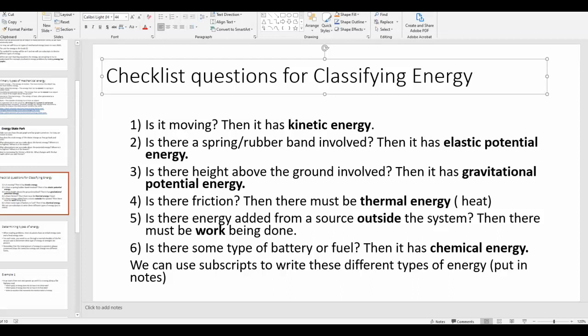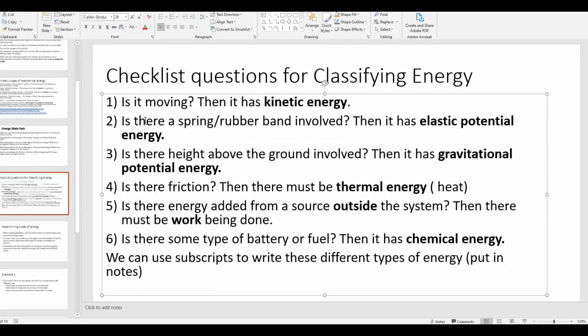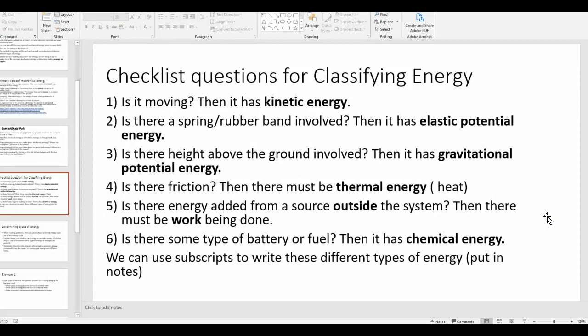Okay, and so when we're doing problems, you need to be able to identify what type of energy is involved in a given situation. And so that involves relying on context clues. Okay, and so we have this checklist here that I've created to help you figure out what type of energy or energies an object has at any given moment. Okay, so as you're doing problems throughout this unit, this is the mental checklist that you will need to go through as you are trying to figure out what type of energy or energies does an object have.